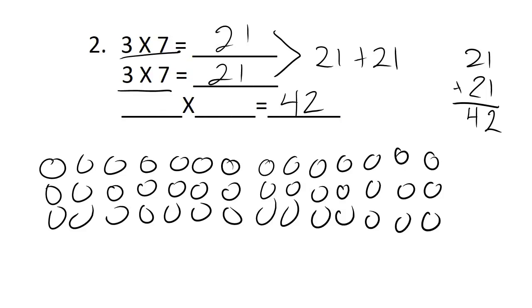So remember, you broke apart the problem. These two right here are your problem already broken apart. So we can add either the 3 plus 3 or the 7 plus 7. So we know 7 plus 7 is 14. That's not something we normally multiply. So it's probably going to be the 3 plus 3. So we know that 3 plus 3 is 6, and then we leave the 7 alone. So 6 times 7 is 42. So if we have 3 times 7 twice, it helps you find what 6 times 7 is.